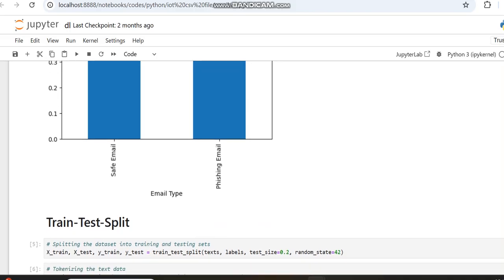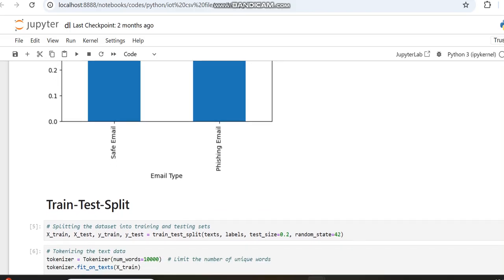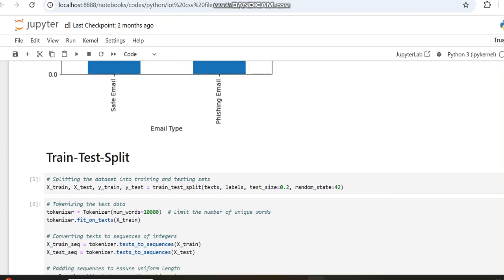Then we are determining the variables xtrain, xtest, ytrain and ytest by the use of the train test split function, with the variables we already declared, which are text and labels. The test size we are giving as 0.2, that is 20% will be used for testing and the remaining 80% for training. Previously we used the pre-processing function only with the labels. So now we have to convert xtrain and xtest to integers.